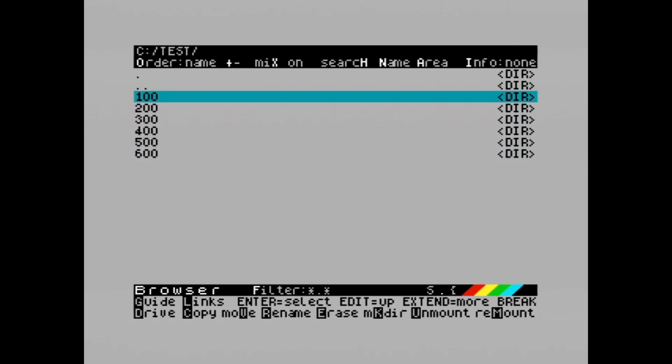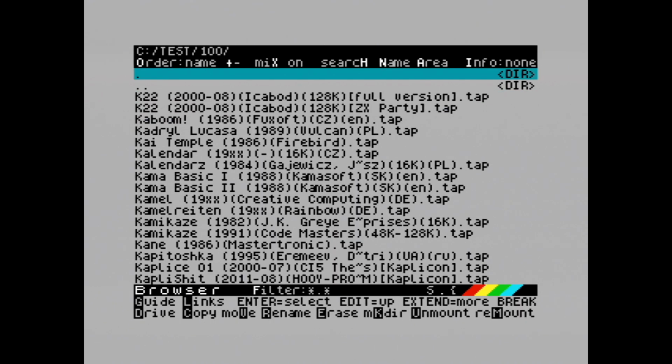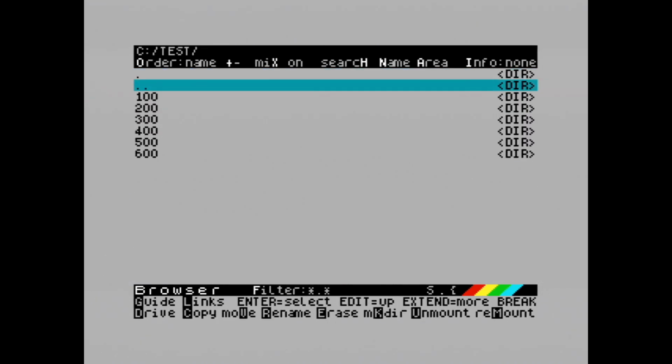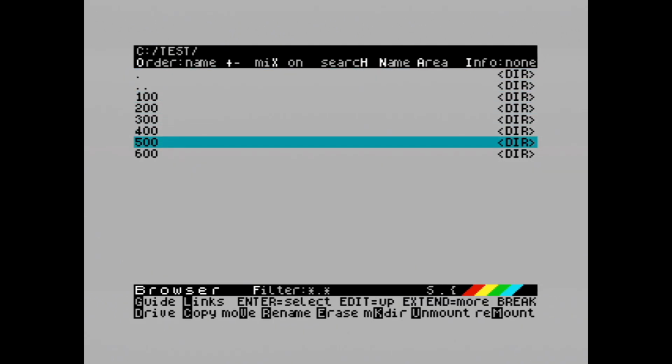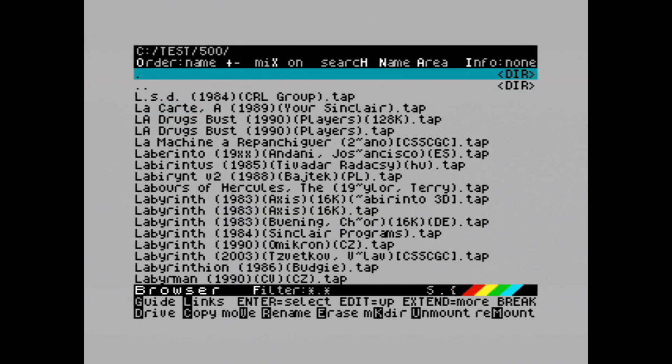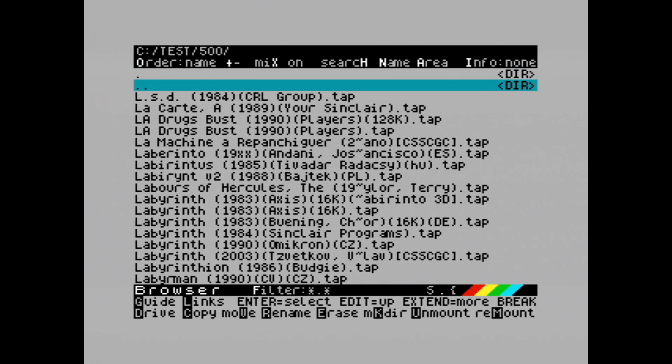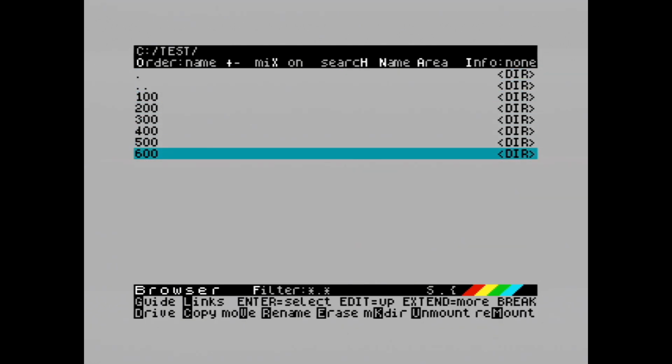Now, the main load on this is the number of files. It's not really a problem in terms of NextZXOS sorting them into a particular order. Most of the time it's taken by loading the actual files in. So where you have 100 files, you can see it's pretty instantaneous. Where you have 200 files, it's not too bad. If you come up to 500 files, you can see it's still taking about a second maybe.